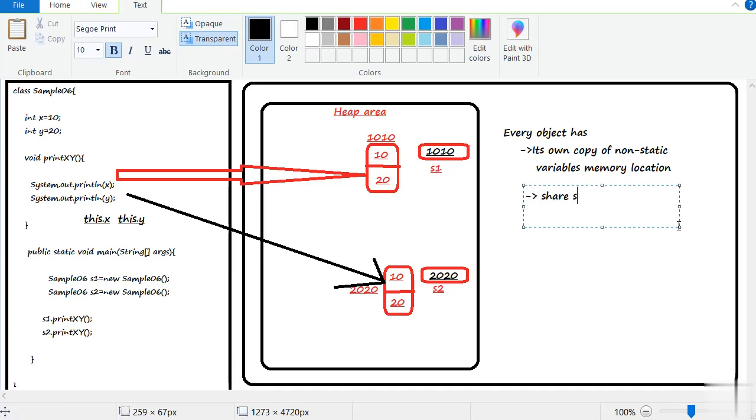And it will share the same copy of the non-static method.